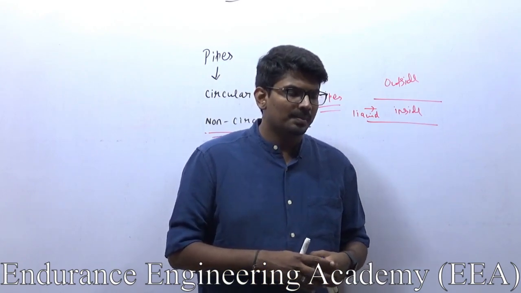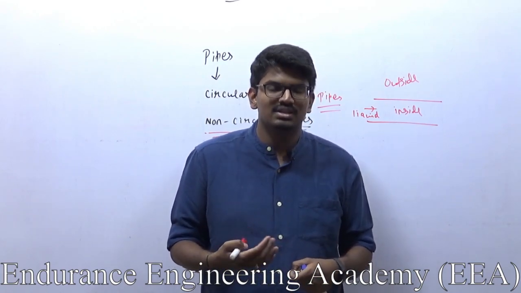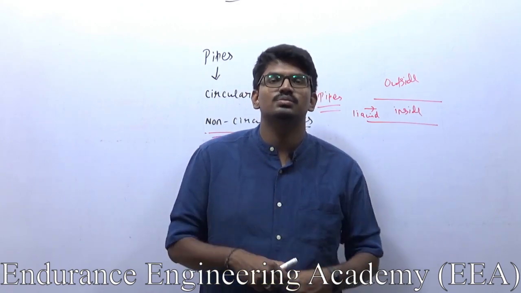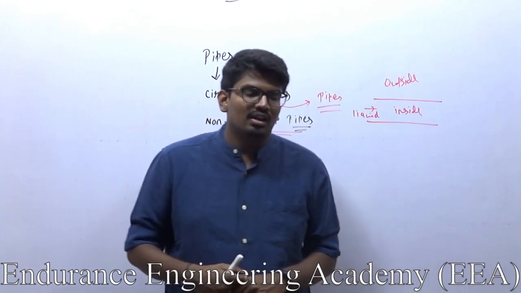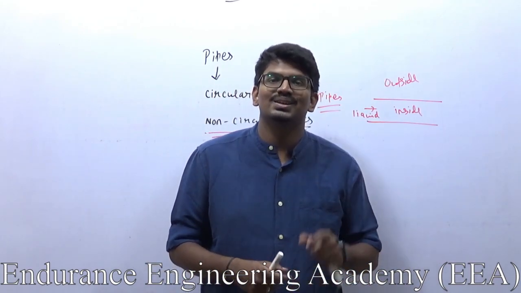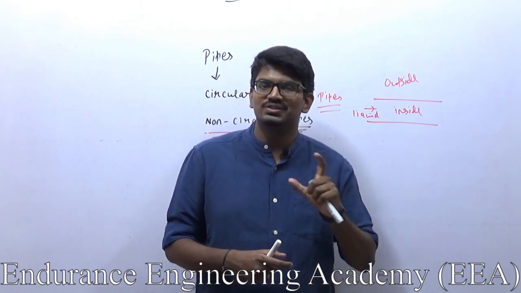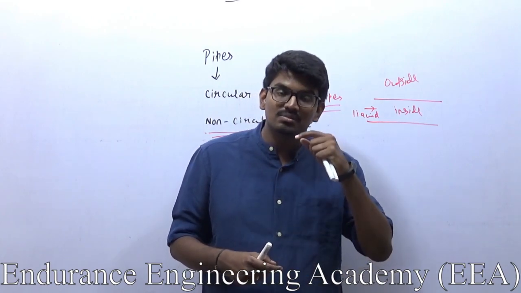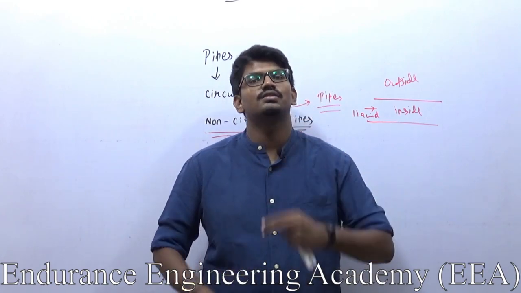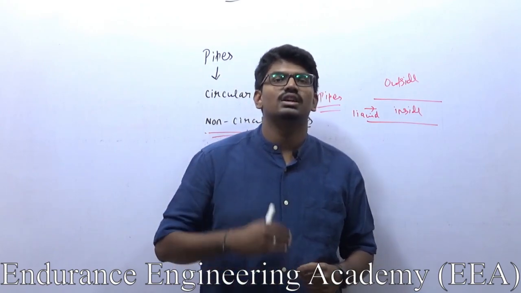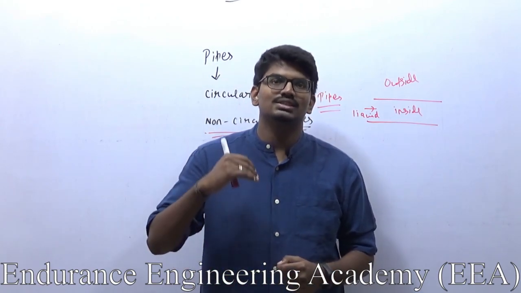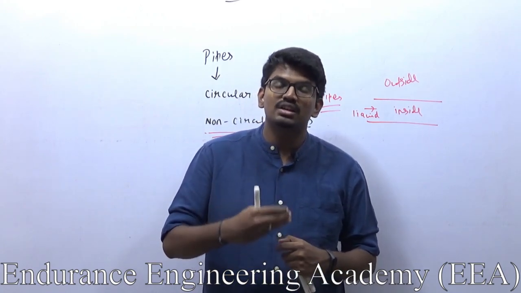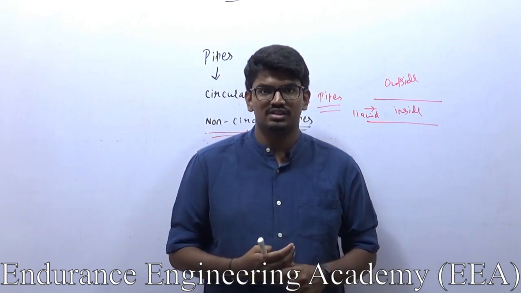But if I want to run a pump, that indirectly means I need to supply some power, right? It is going to consume some energy. Now, the major problem with this is frictional losses. When a fluid is flowing through a pipe, there will be viscosity, so there will be friction between the particles, and friction between the fluid particles and the surface of the pipe. Because of this friction, there is a possibility of more losses. That is nothing but the frictional losses.